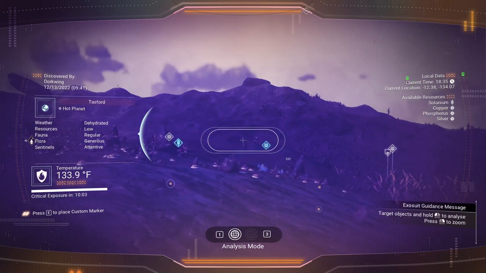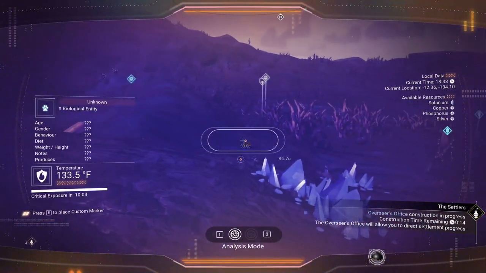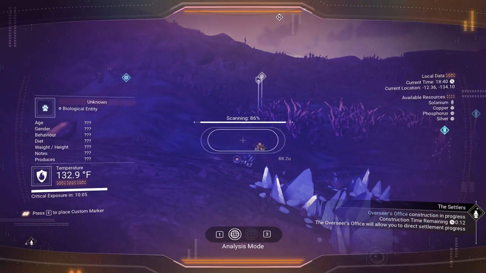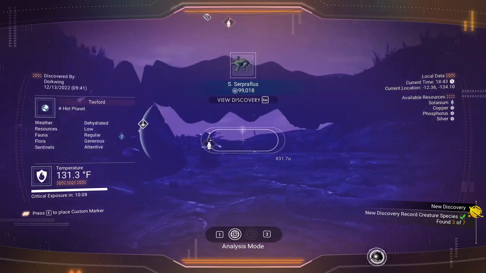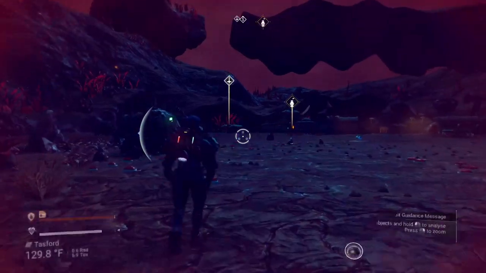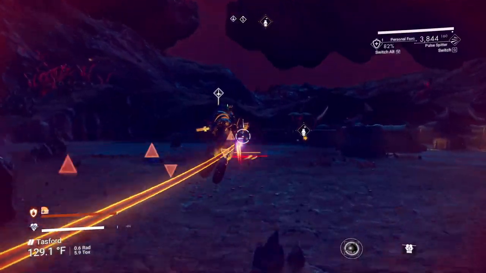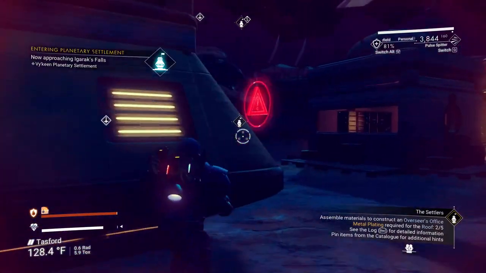Okay, another couple creatures over this way. Now, my settlement should be ready to go on to the next stage. Alright, so we got 3 of 7, and we will discover all the creatures on this planet eventually, I promise you that. So, let's head back. Looks like it's getting towards nightfall. Look at that. Looks like it's already done.